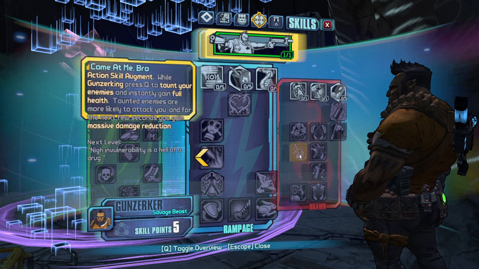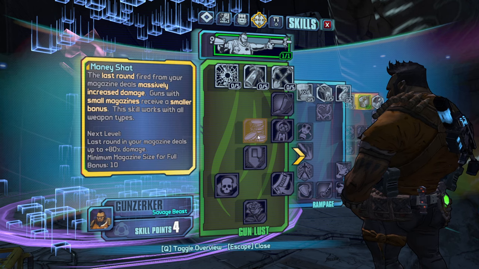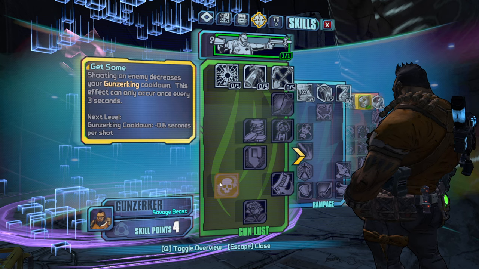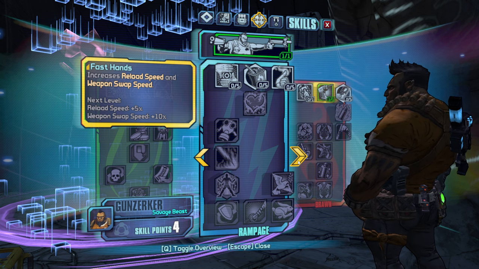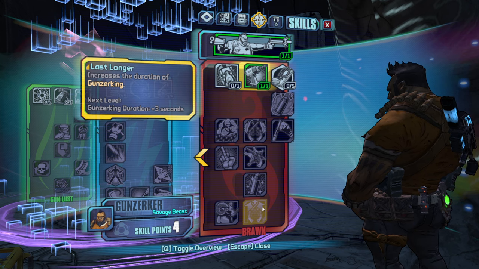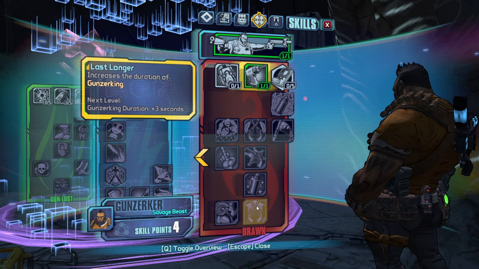And let's see what our randomized skills are. Let's take 1 point in bore because it's good. Holy cow, we got money shot. We do have get some. Holy cow, I have last longer here, which is really, really nice. Helps our guns last longer.